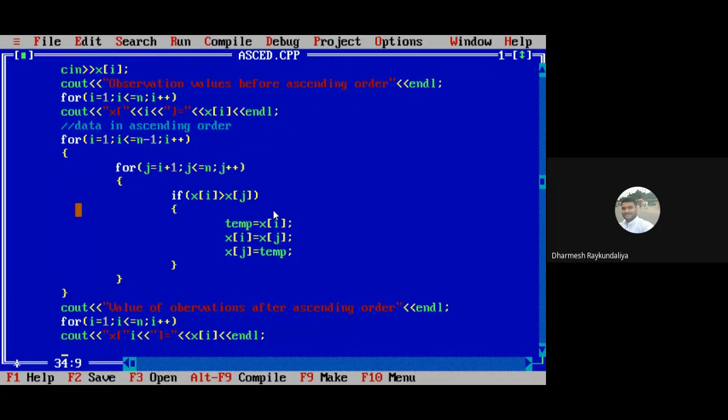The earlier one is before this particular program segment, so it gives the original observations, but now we have made the replacement. Just apply the ascending order program, then you will have the new observations. So that we will see.